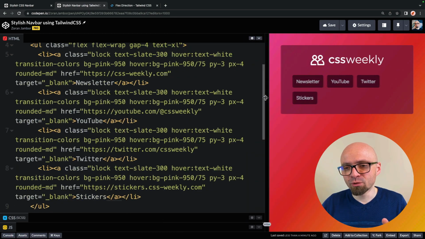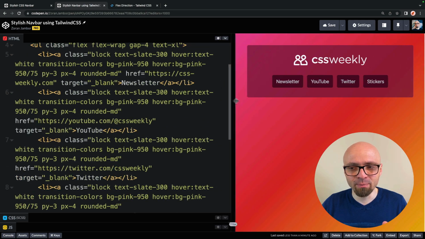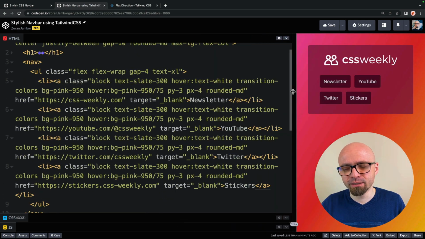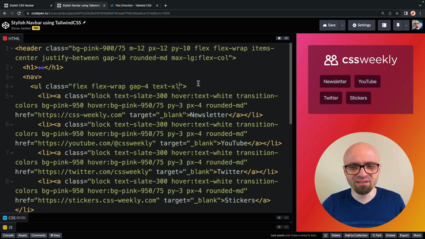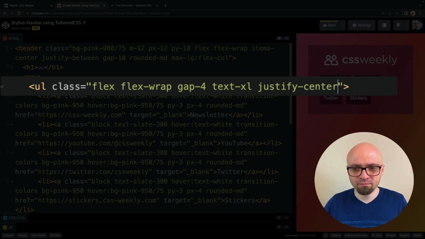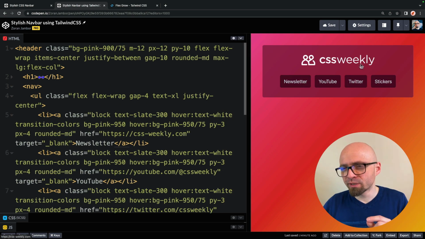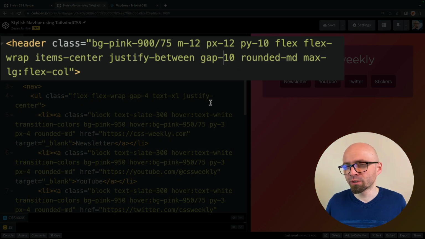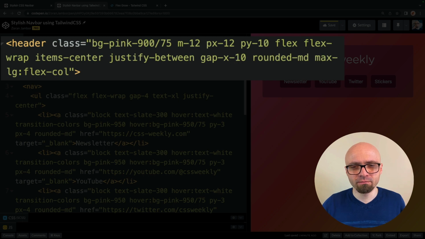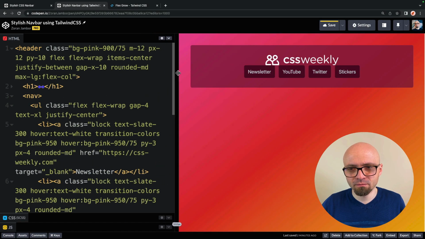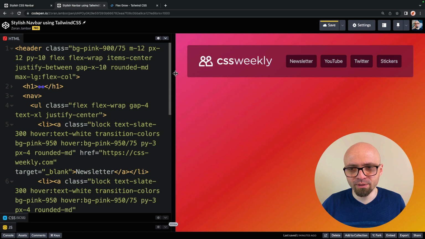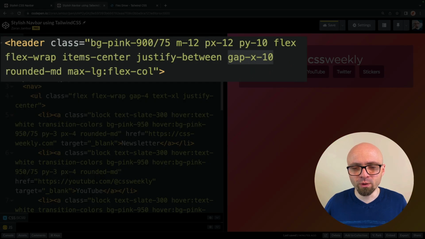And I would like to align those items to center once the wrapping starts happening. And for that, I need to set justify content center. So I'm guessing justify center. And I guessed correctly. And lastly, I want to reduce the spacing between my logo and the navigation items when in column layout. We added gap 10 here, but we actually want horizontal gap 10. So is this going to be it? Yep, this is going to be it. And for vertical gap, we want to have 5. It's going to be gap-y-5.